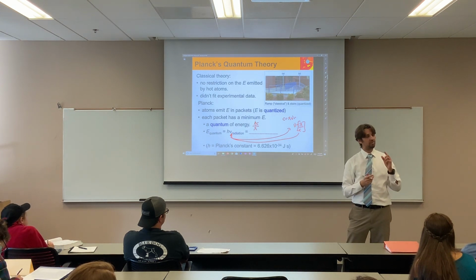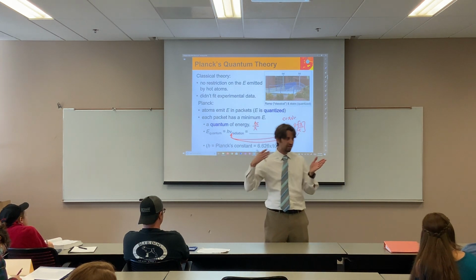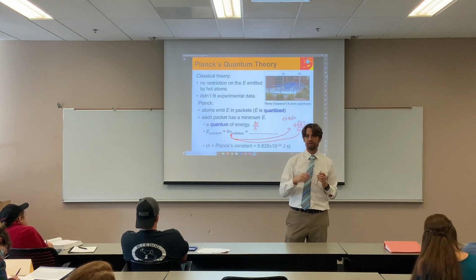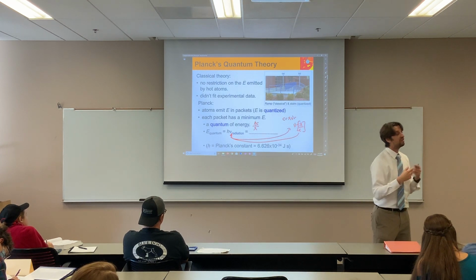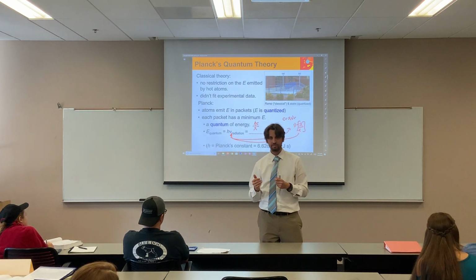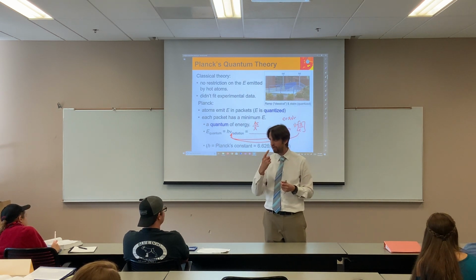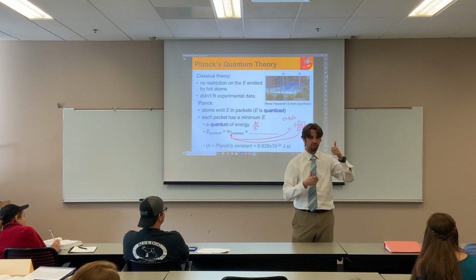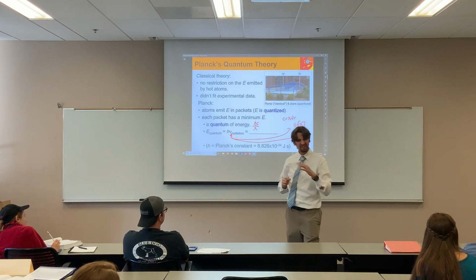Now we're going to have to pay attention to whether we're dealing with the energy of the electron, the energy of the atom, or the energy that we add into the atom. And so when you read through the book, they're going to start to relate the energy of the photon versus the energy of the atom. You can think of it like what we just dealt with in chapter 5, the system and the surroundings. If you're heating a pot of water, you have to put it on the stove, so the energy comes from the stove into the water. The water increases in energy. What happens to the stove? It decreases. What you put in is what you get out. Same idea here.